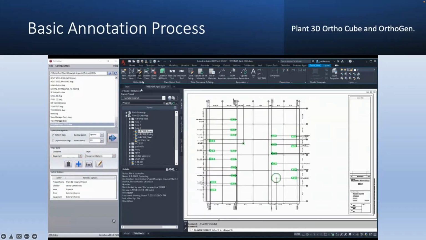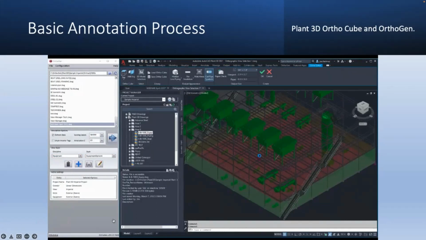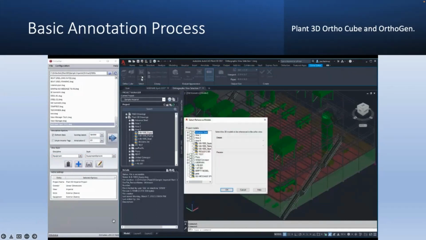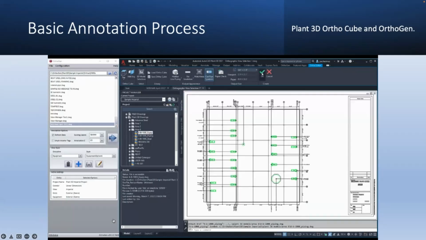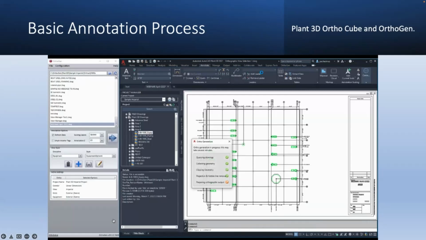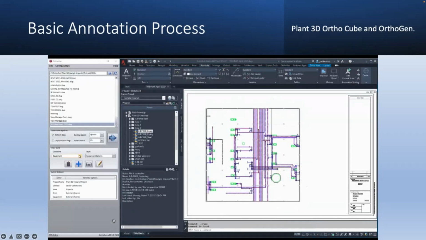And so we're going to edit that view one more time, and you can see this is a good example of how OrthoGen and Plant 3D are pretty seamless, because we just jump back and forth from the view creation in Plant 3D right into the annotation with OrthoGen. So the view is going to be updated. Now you see piping occurs.